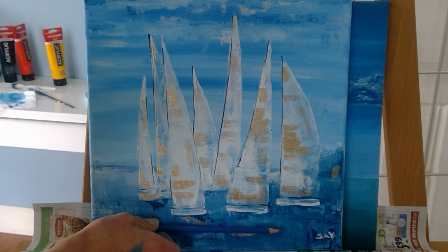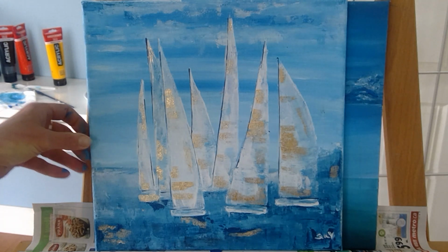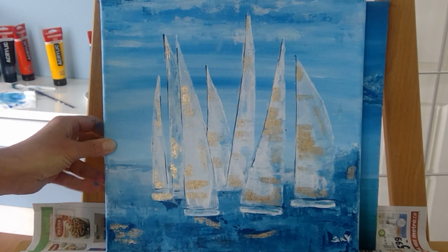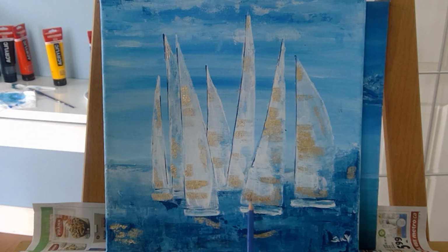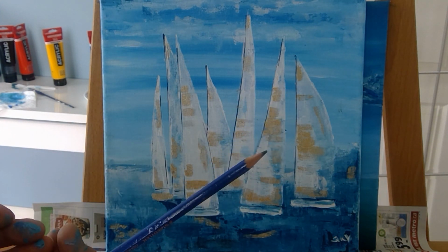They're the lowest on the canvas. They may not be the tallest, because these are tall ships, or tall sailboats, so some might be taller than others, but if they're the widest also. So the larger the object, the closer it is to you, mostly.